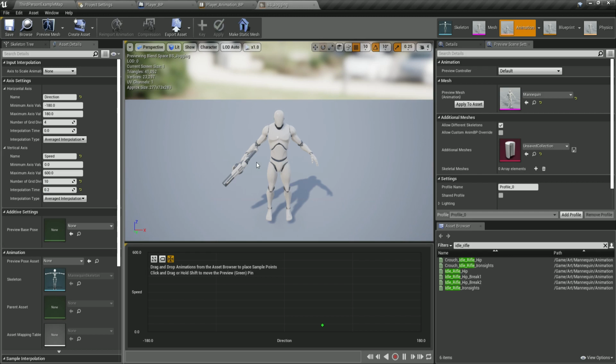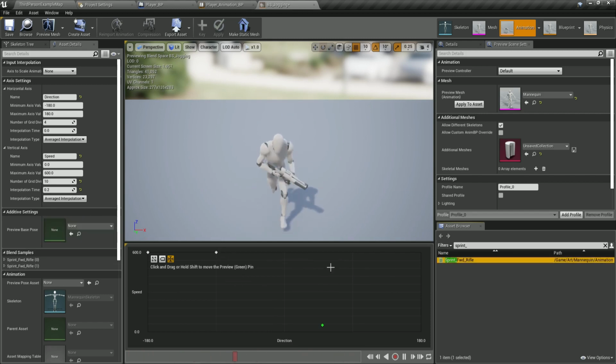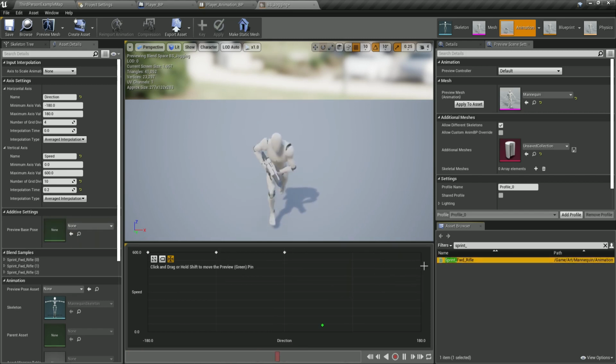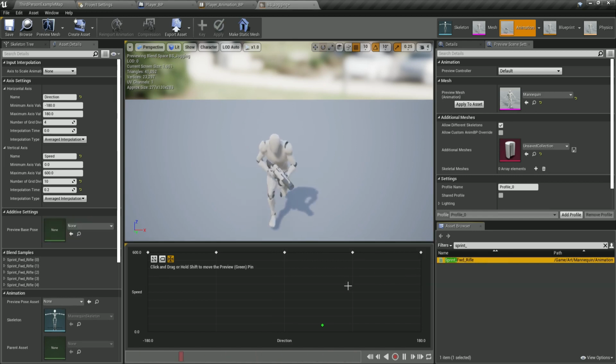So what is the first animation? Because this is jogging, this is basically sprinting. So we are going to say here sprint underscore forward rifle, and this is going to go at the top left corner, you see, and now we are sprinting. Now we're also going to put that forward all the way here. So also drag and drop it and put it here. Also we're going to put it here, and let me just lower my volume for the movement of the footsteps, and also put it here, and also put it here. So the forward goes on the top, okay?